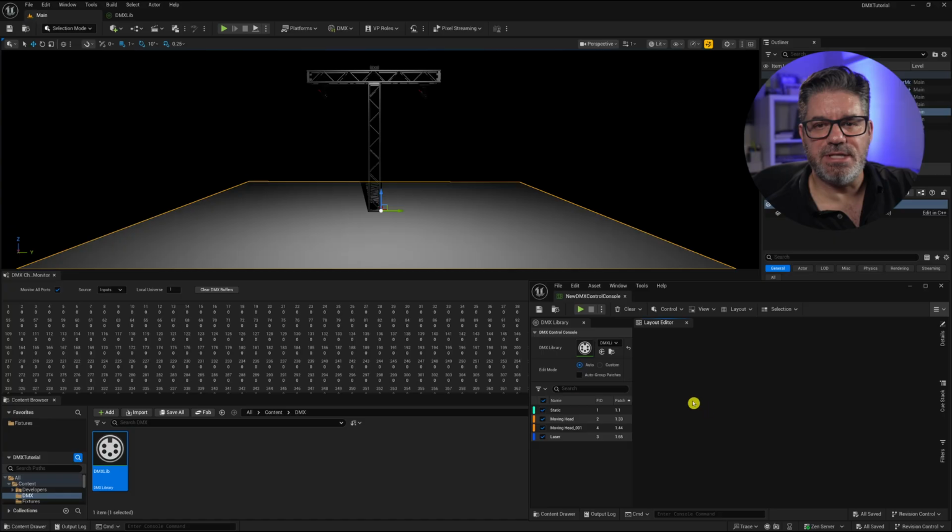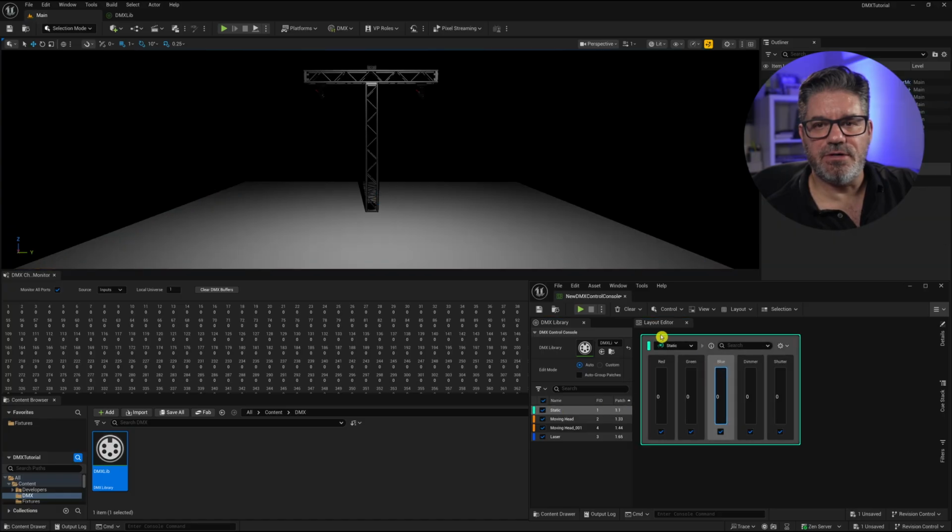We're going to select our static light so that you can see the functions here. And then we need to simulate. So if you go to these three dots and click simulate, and then you come here and there's a play button. So you want to play DMX. You want to make sure it's sending out. And now we can drag these values up.